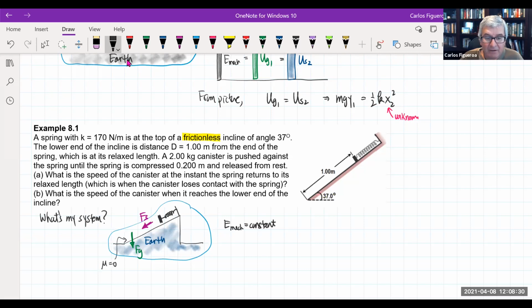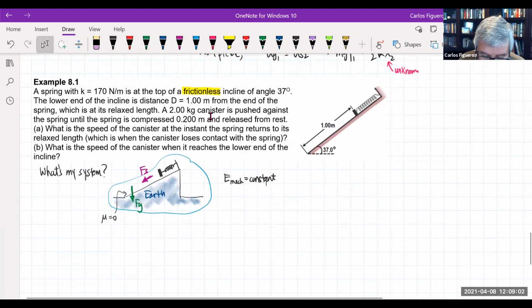So now that I can apply conservation of energy, I know that the spring potential, gravitational potential, and kinetic energy are going to interchange amongst themselves. And as they interchange, they will adjust themselves to keep mechanical energy a constant throughout the motion. So let's go read the rest of the problem now. I know that for a fact.